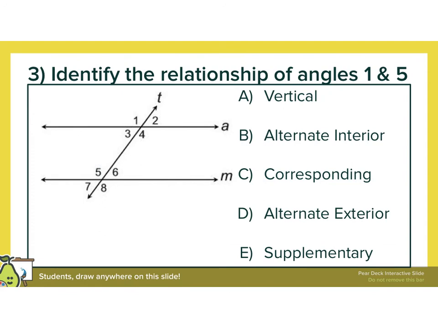One more. Angles 1 and angle 5. What's their relationship? So here's angle 1. Here's angle 5. All right. Well, they're on the same side of the transversal. They're both on the left. So they're not alternate anything. Okay. They're not vertical because they're not opposite each other. So are these corresponding or are these supplementary? All right, so they're on the same side. They're also both sitting above the parallel line. That makes them corresponding. Try 3 more and then check your work for those.